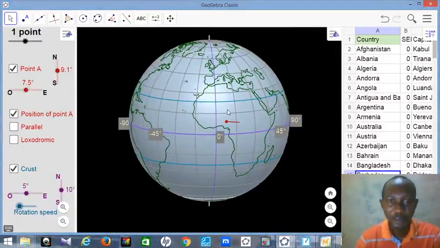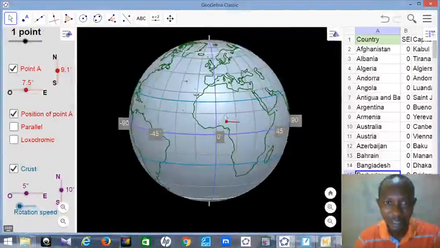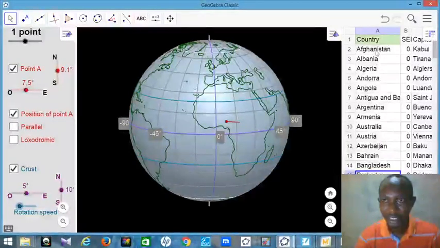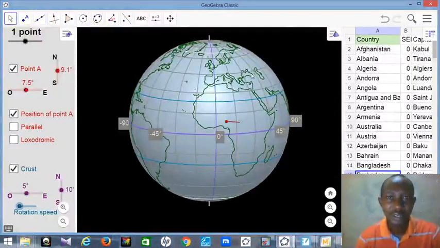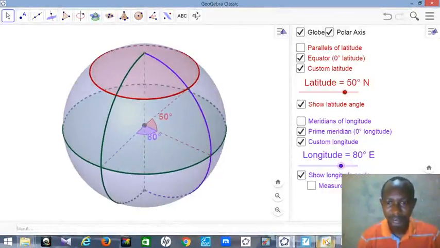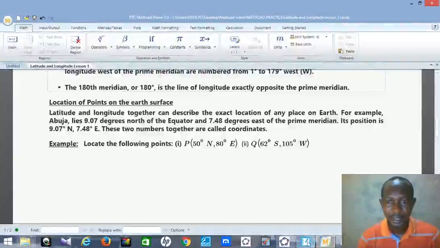And if you are good in your map reading in geography, you know that Nigeria is around this region on the map of the world, in Africa. So this is where you can locate Abuja. You can actually locate any point, any country with this world map. You can see some countries here. You can see Afghanistan, but this is not our target in this class. You can see Angola, Argentina, and the rest, Australia. You can locate them just to know their latitude and their longitude. Alright, this is how you locate a point on the Earth's surface. Take note of this.